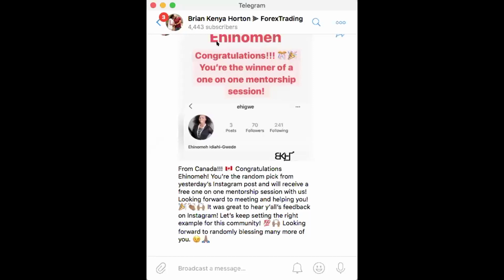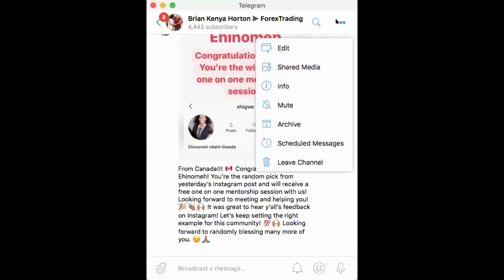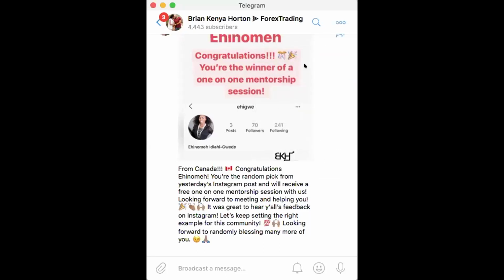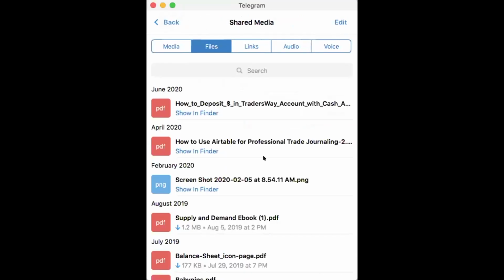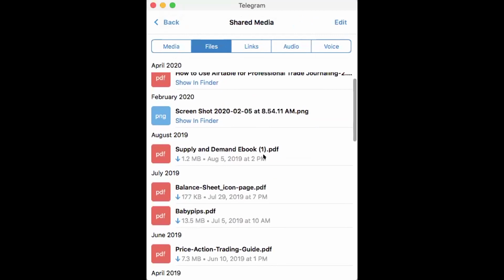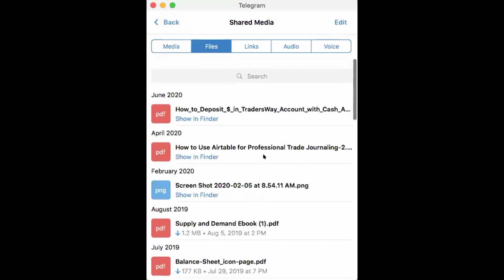All right, guys, so you're simply going to go to Telegram, and when you go to our Telegram, you're just going to click on our thumbnail image. And when you click on that, this is from your cell phone, but when you click on that, you'll notice that there are files that you can go to. So if I click on shared media from my desktop, you'll see that there are files you can click on, and this is where you'll be able to find the training manual, how to calculate pips.